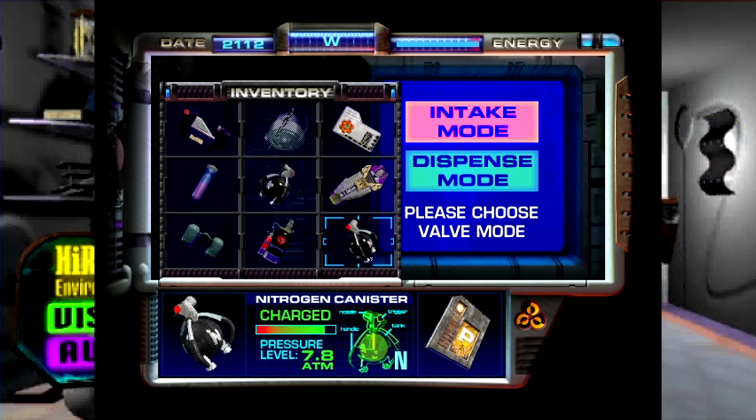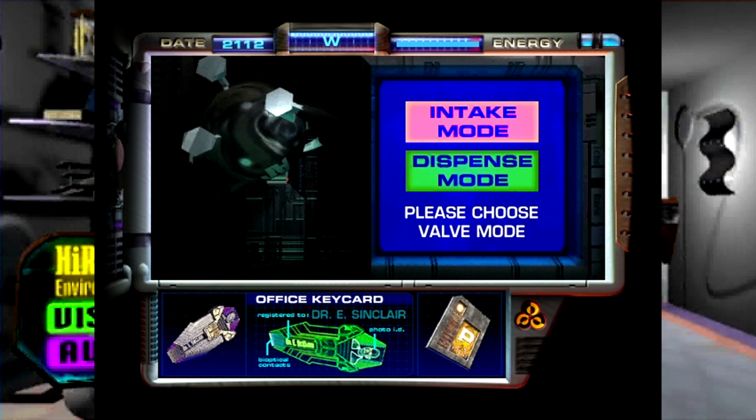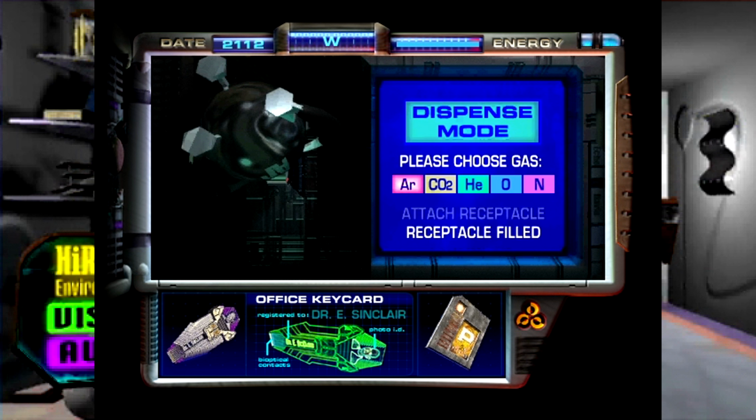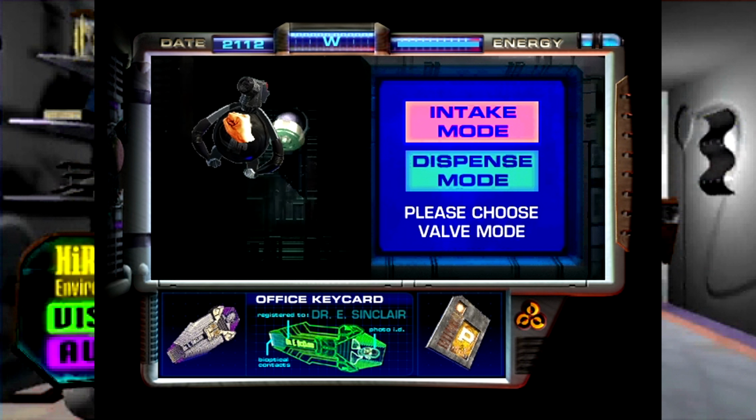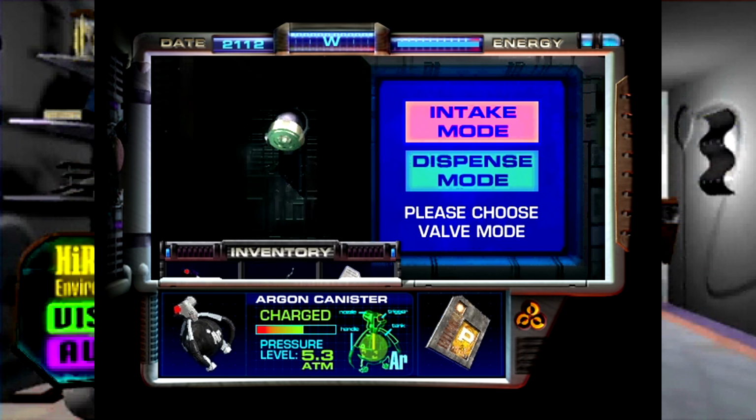And now we can move our other container here, the argon canister. And now that it's charged, we can take a look at it. It's charged to only 5.3 atmospheres.